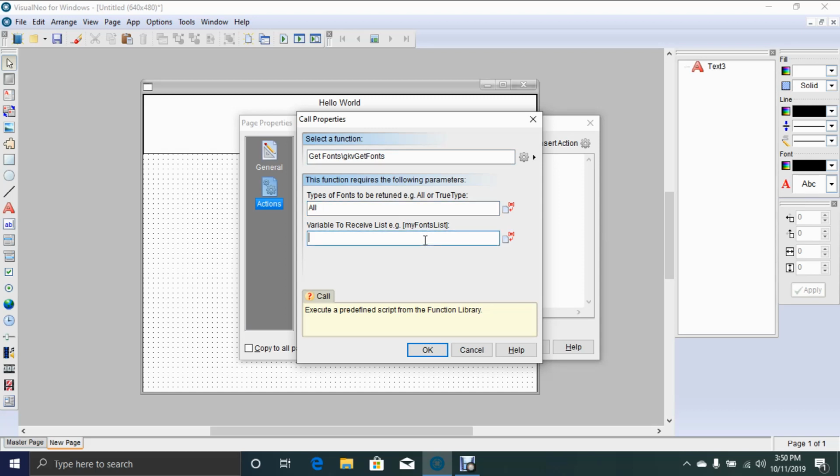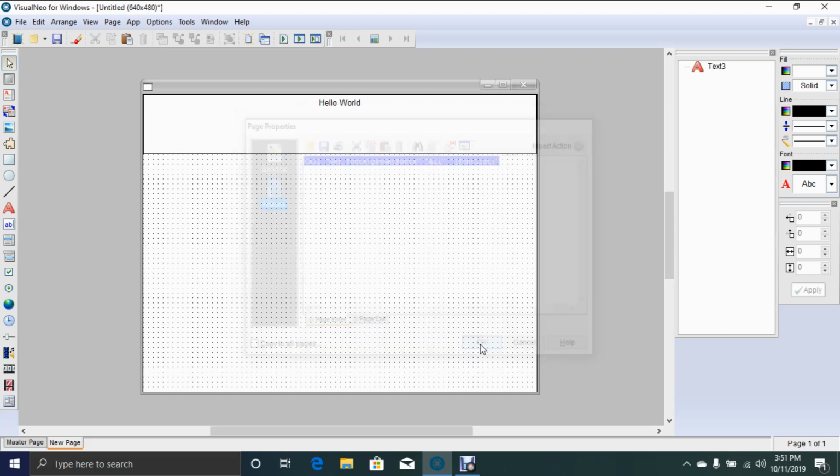What this is going to do is it's going to go into the computer that's running the application and get a list of all the installed fonts. And it's going to return that list in a variable. And I'm going to put in here font list as my variable to put all that information into. And the important thing to remember here is that after every font, it's going to put a carriage return or an enter into it. So that's what separates each font that it gets from the list. So that's good. That's going to happen when I run it. Now, what are we going to do with that? So I'm going to put a list box right here.